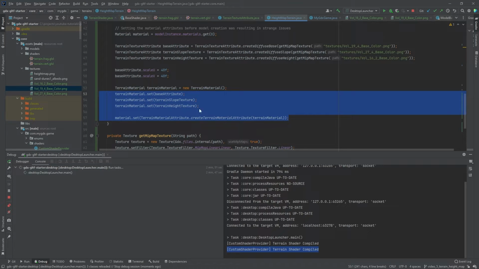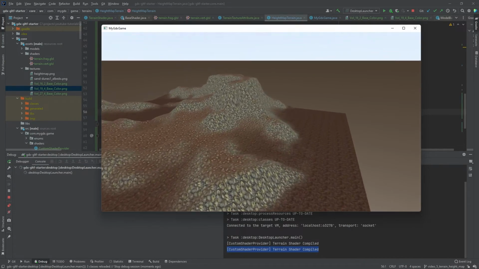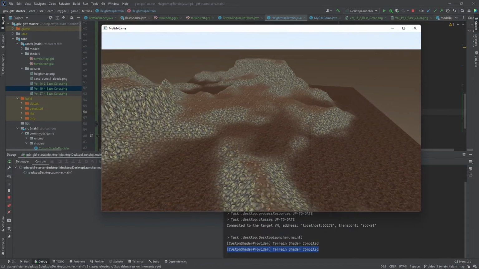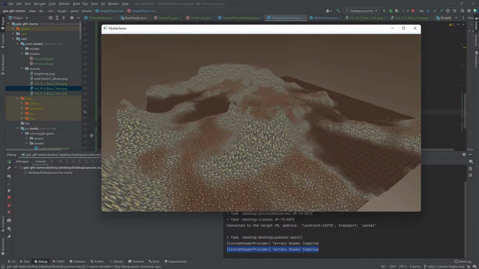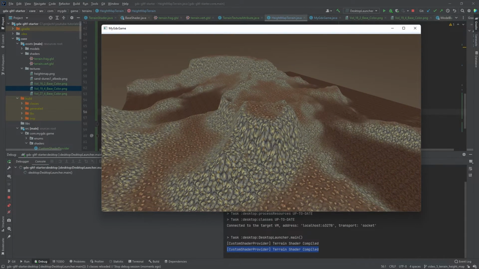And that's one of the advantages of the Uber shader. Let's say I had 20 of these terrains and maybe only one or two of them had a slope texture on them. Well, now you're going to have a custom shader for those different terrains that only have the logic in it that's needed, rather than making additional calls or going through additional logic or having to have conditionals in your shader. You don't need any of that when you do it this way.